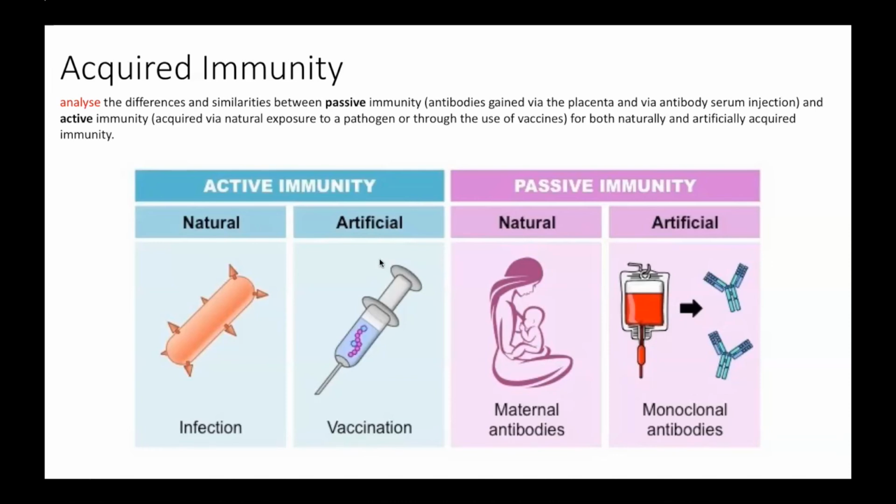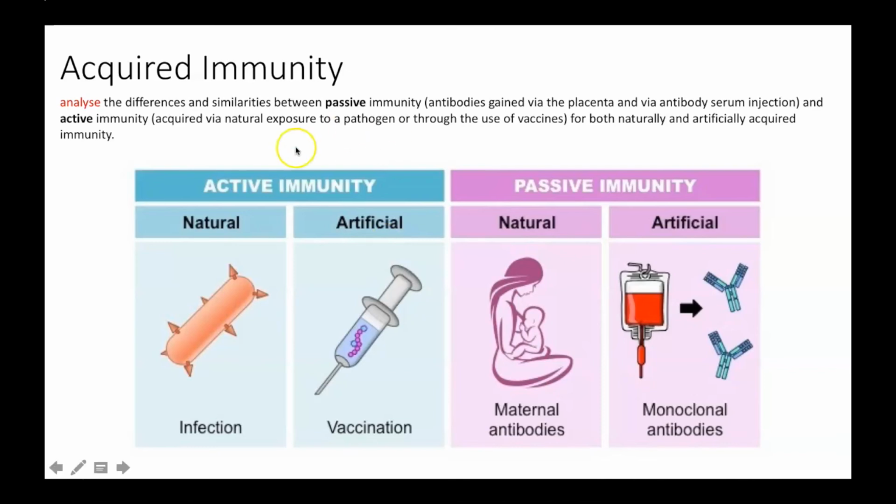Artificial means you get exposed to that pathogen through artificial means, the most common type being the vaccine. For example, people back in the 1950s were exposed and dying to polio, but now we have a vaccine where we can expose people to an inactivated form of it, but where the antibodies are still created when we see it. So when we are really exposed to it, our body then recognizes that pathogen and immediately breaks it down.